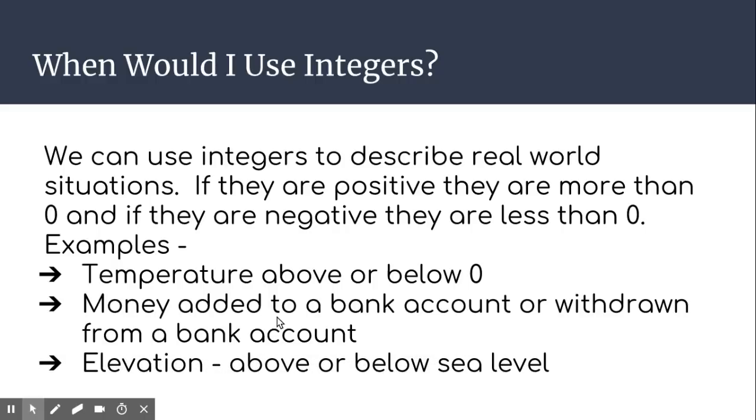And then elevation. There's something called elevation that refers to how high something is relative to what they call sea level. And sea level would be 0. So how much taller than that sea level is, it would be positive. Or if it is something that is lower than sea level, it would be negative. You could also refer to just something being higher or lower than 0.